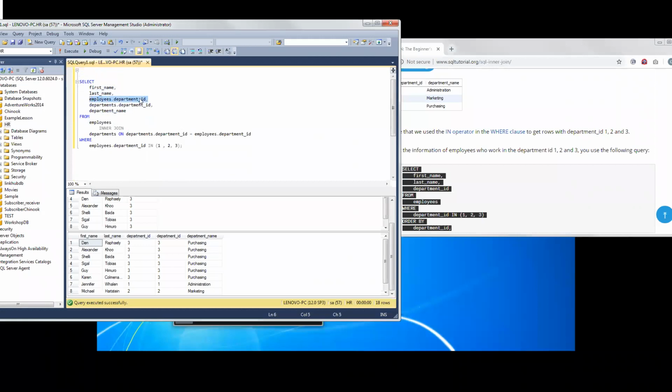Remember, in our lesson I said it's always good to use the schema at the beginning. Now they try to differentiate because the employees table has the department ID, and department also has a department ID. To differentiate them, you have to use their schema. Do you understand what I'm trying to say? So rather than confusing yourself, it's better to start with employees dot. It's a good practice, especially if you have a large database with so many databases piling up that all have schemas. So it's better to use this one.